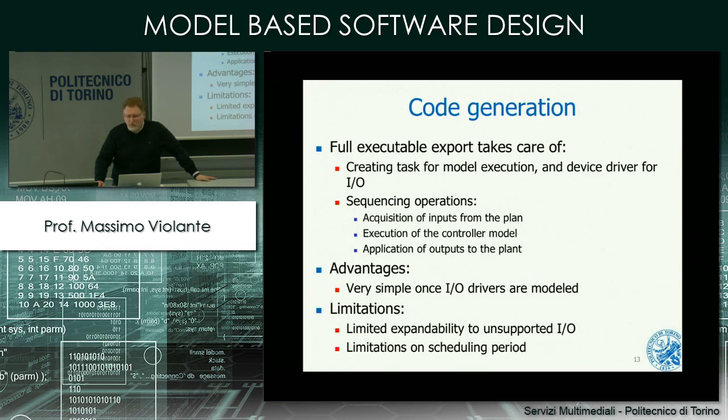It takes care of sequencing the operations. This means that if you have an input, an output, and the controller, the platform support package takes care of managing the acquisition of the inputs from the plant, applying this to the controller so that the controller can evolve according to the step function, computing the outputs, and then also taking the outputs and committing this to the plant. Well, this is clearly a big advantage for you because you don't have to take care of low-level programming. So you don't have to take care of C programming, stuff like that. Somebody already implemented all the low-level mechanisms that are needed to make your life easier.